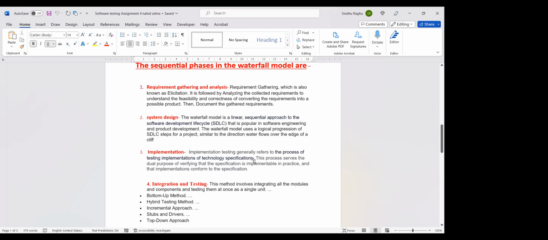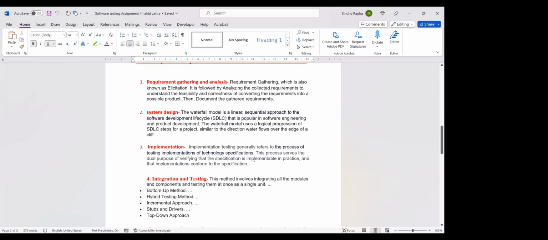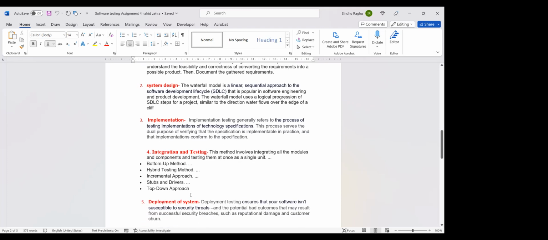It's the same thing what you guys actually have come up with. We did cover the requirements, we did cover the system design, we did cover the implementation, and then we have something called integration and testing, which is a very good thing what you have identified. Okay, what do you mean by integration? Any input on this? Any comments from anyone?